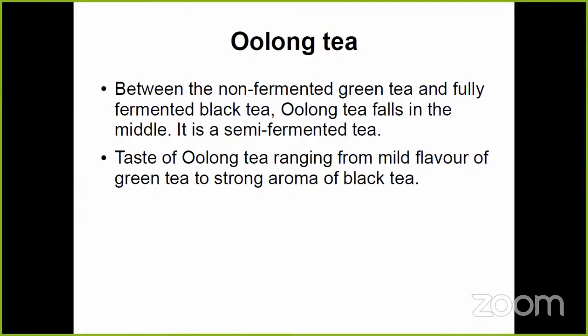So mostly green tea is not fermented, which means it's mostly light, and black tea is the most fermented, taking around 5 to 8 years to ferment. Oolong teas come in between. That means it's between non-fermented and fully fermented. This is where oolong tea comes in, and the taste of oolong tea is quite mild, milder than a black tea.